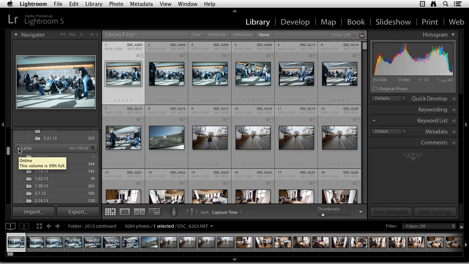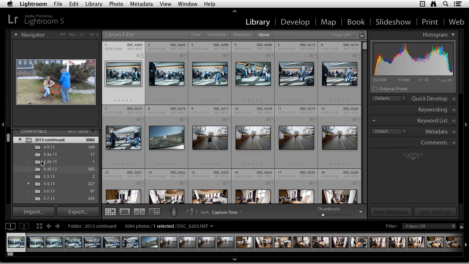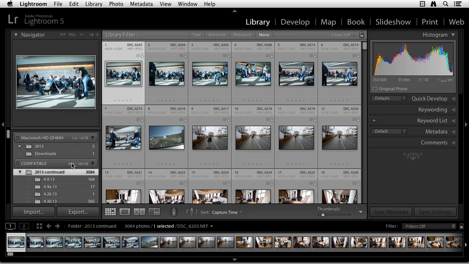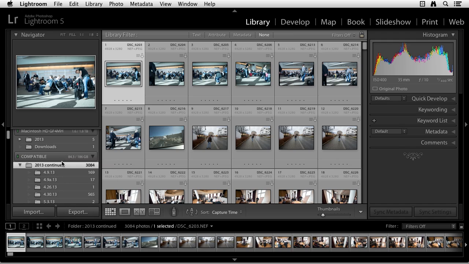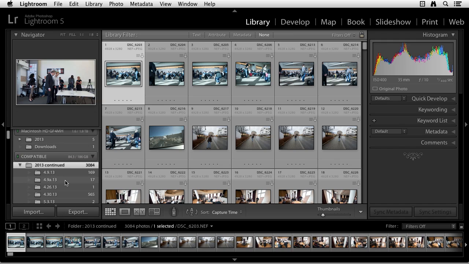Now, if you don't want it to show this information, you just want it to show the status, you right-click and select Show Status. And now it's green, signifying that it is online. It doesn't tell me anything about how full it is. Okay, let me scroll back up to this volume. If I right-click over here on this side, I can display disk space, which it's showing now, photo count, status, or none. What's important to remember about folders is that they're a reflection of the volume structure on your drive.